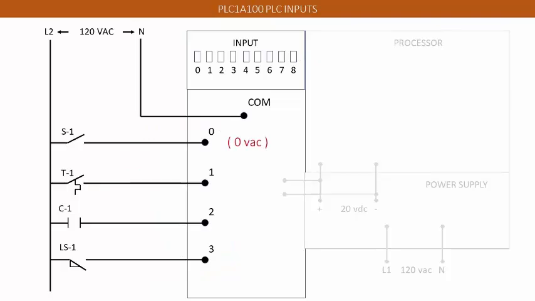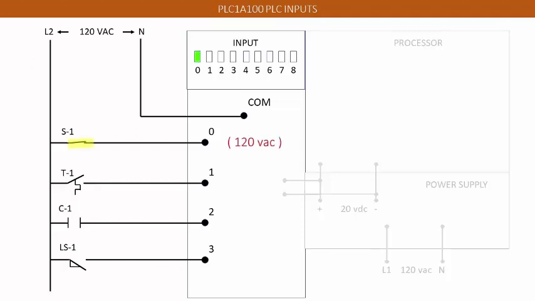The operation of the input switches determines if the applied voltage registers on the screw terminal. In this example, switch S1 is open. 120 volts AC supplying the switch does not pass through and onto the input termination screw 0. Notice the diagnostic LEDs located at the top of the input module. The LED marked as 0 is off, indicating that there is an absence of voltage occurring on that input screw terminal.